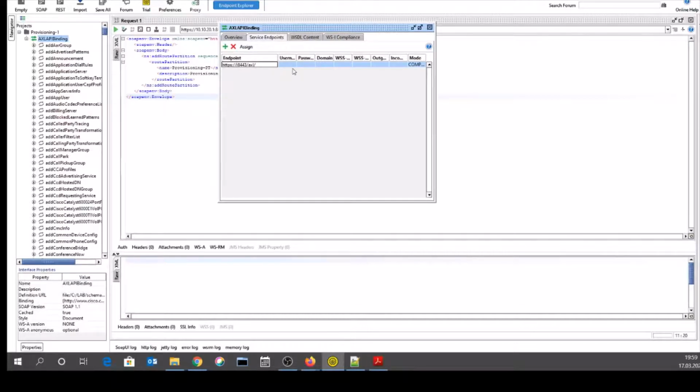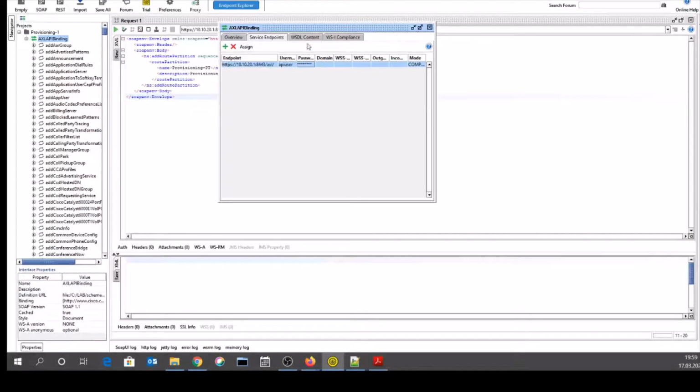In my case, I'll use just the IP address because I do not have an FQDN defined: 10.10.20.1. Then double click on username and password and provide the credentials for the AXL API user that you created. For now, we set API user and the password Cisco 12345.